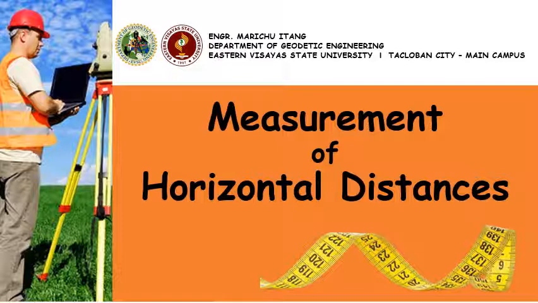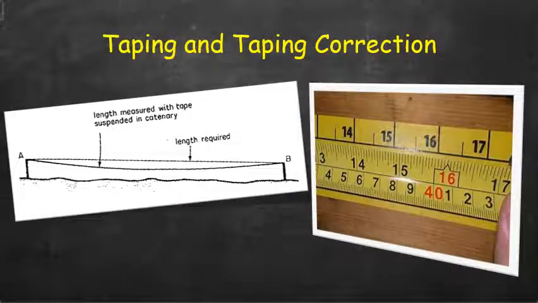So let's start. Bakit ba tayo a-apply ng mga taping correction? As you can see in the presentation, we have here an illustration. Pag nagme-measure tayo with the long distances, point A and point B, nagka-create siya ng sag, lalo na pag yung ating ginagamit is a measuring tape. For example, in the right side, pag old na yung ating tape, medyo nagsishrink or medyo nag-elongate yung ating mga tape, that we need to calibrate or kailangan natin siya i-correct ang mga errors.